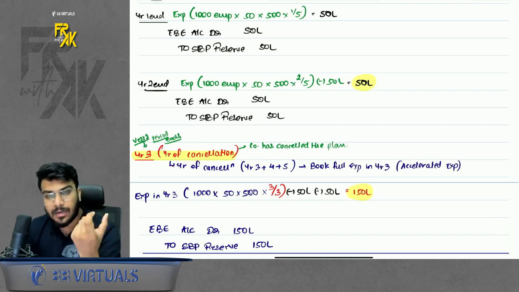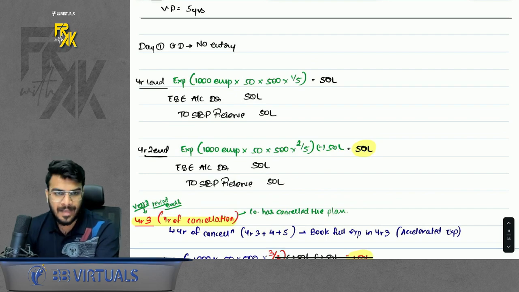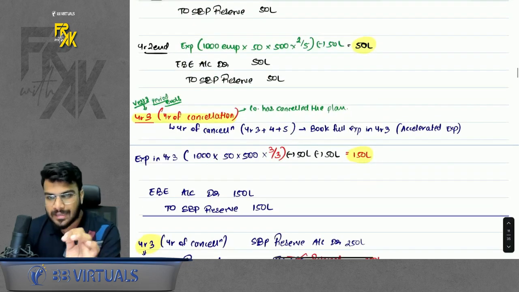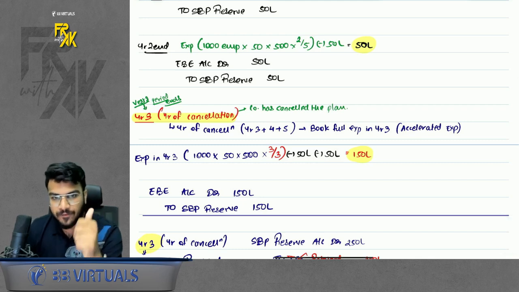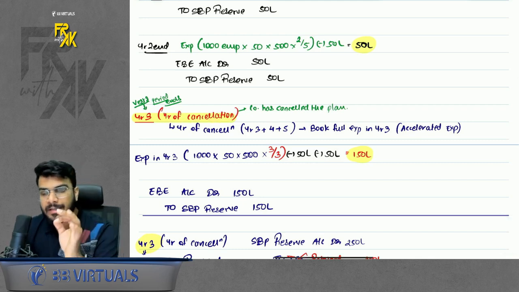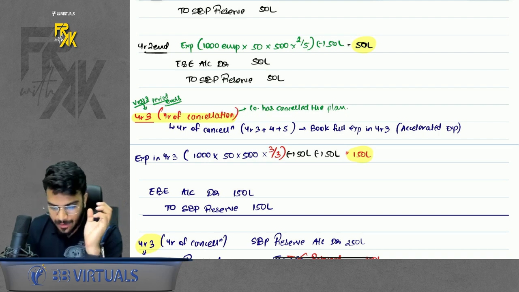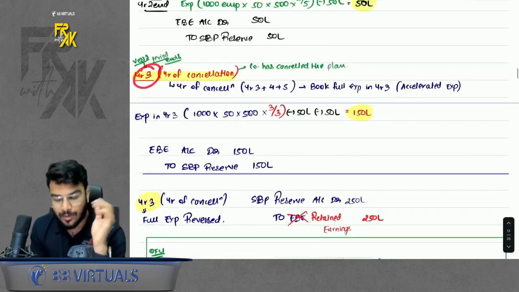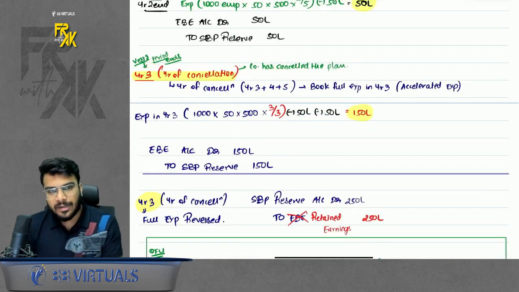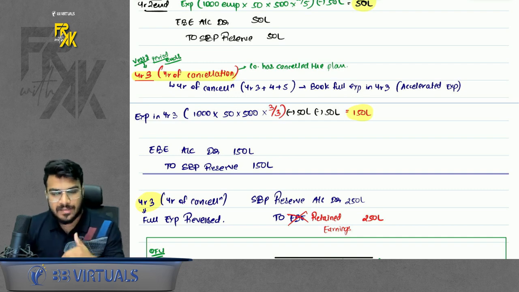So our normal logic says reverse the expense if cancellation is there. No. In the year of cancellation, you will have to do three things. First, cancellation is treated just like a vesting period has ended. It is treated as if the vesting period of 5 years has now become 3 years only because you cancelled in the third year. So just treat it like a vesting period end. So do not reverse the expense directly.